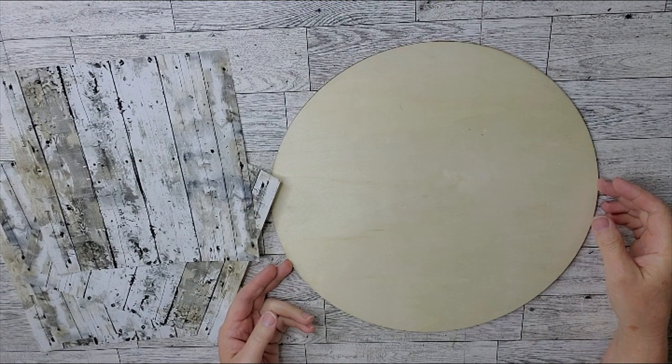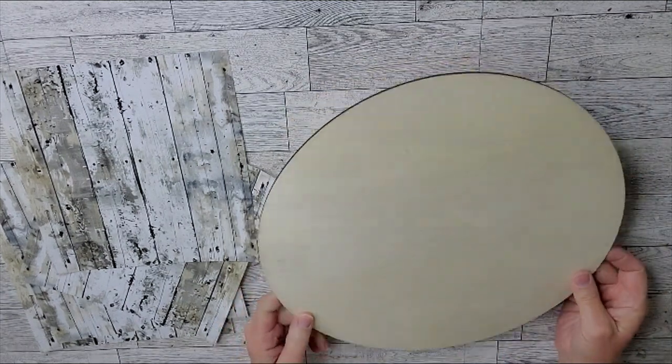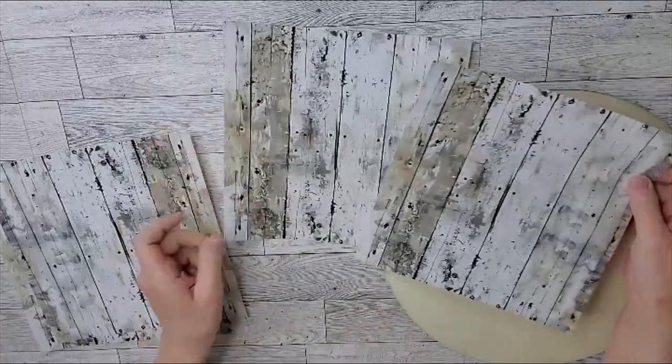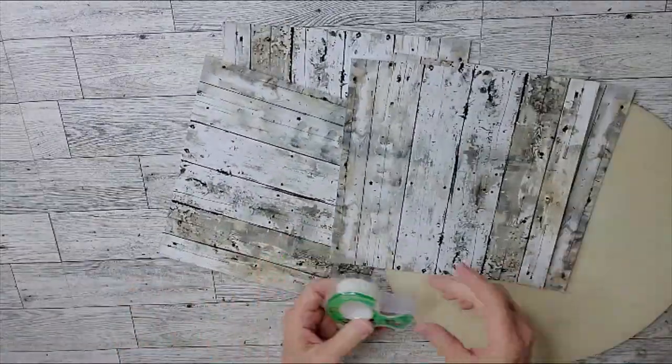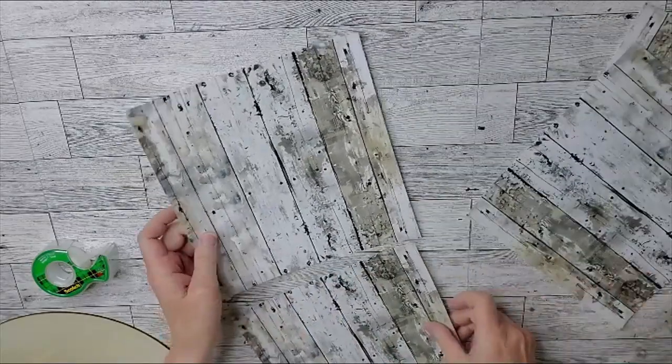What I'm going to be using is this 12-inch wooden round that you can find on Amazon. I'll have a link down below in my description box. This is just some scrapbook paper that I printed off Creative Fabrica. I'll have that link down below if you're interested.